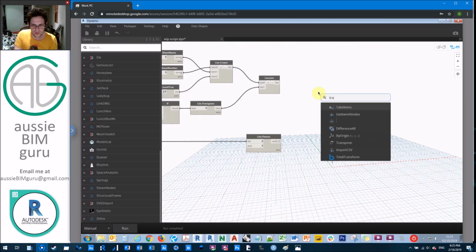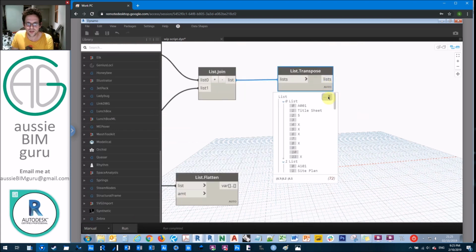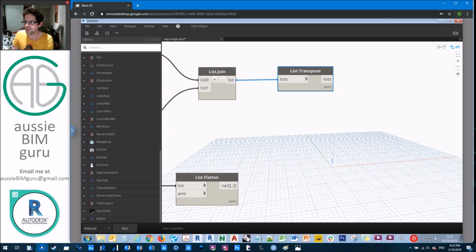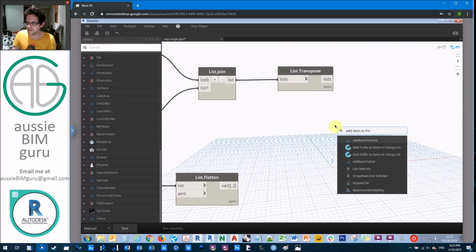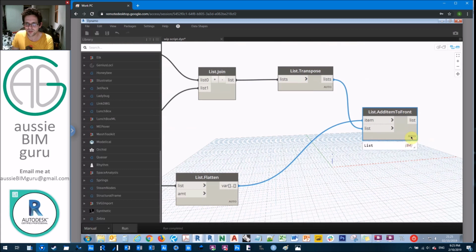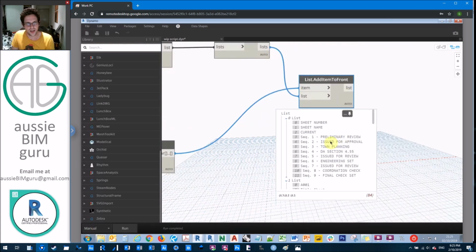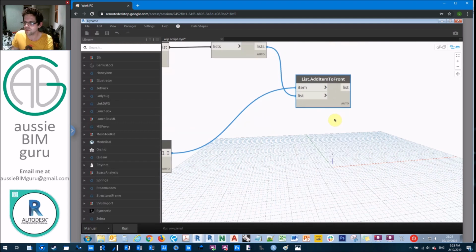We're going to retranspose this data back now that we have it in the right order, so that it should be represented as rows now. You can see it's number, name, current revision, and then each respective column of revisions. We're going to add an item to the front, and as you can guess, we're going to add our header row to this list. This should be all of our document transmittal data ready as rows, so we can proceed with this data now to create our Excel document transmittal.